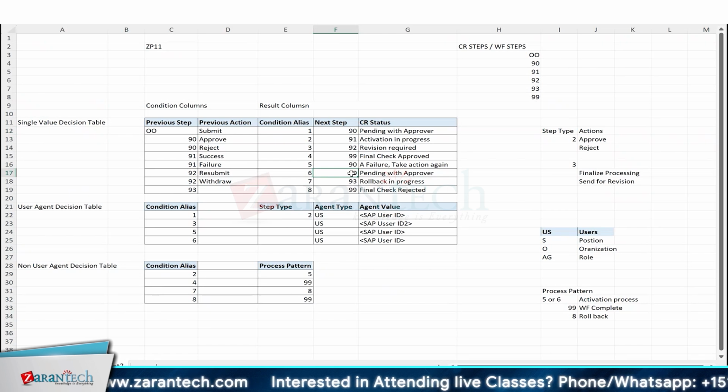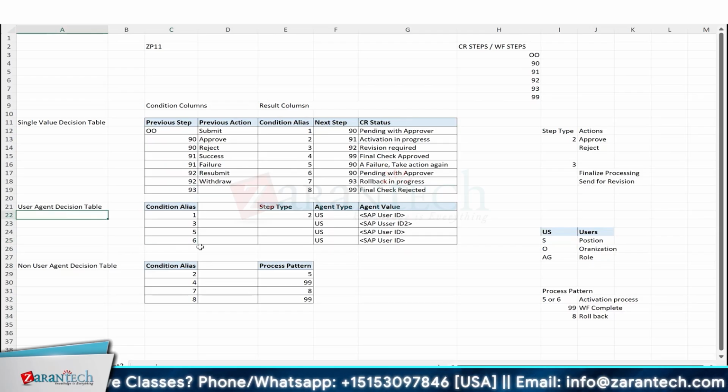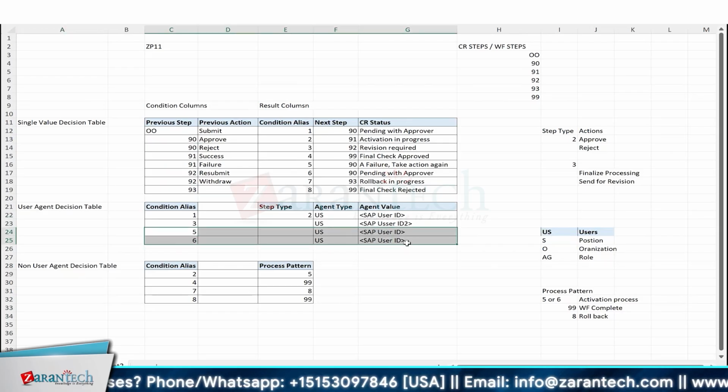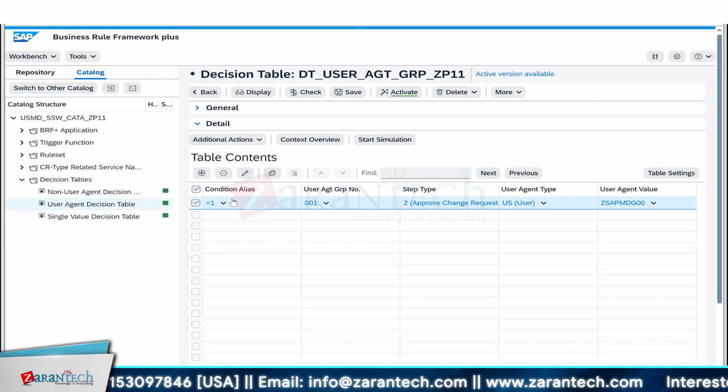Technically 1, 5, 6 should have the same entries in your user agent determination table, because all these 3 are for your approval step only, right? Here I just denoted 5 and 6 with 2 separate rows, but you can club 1, 5, 6 also. I'll show you how to club that.